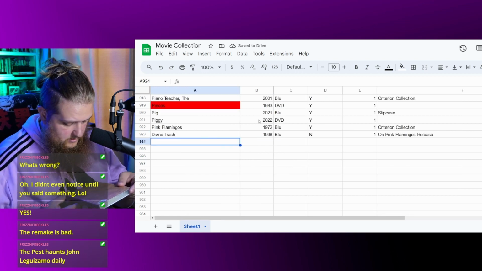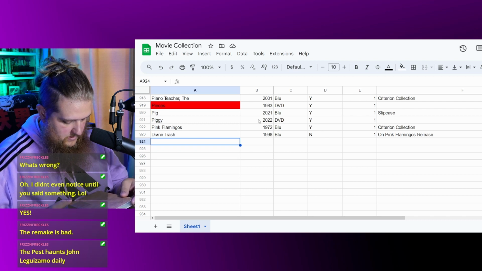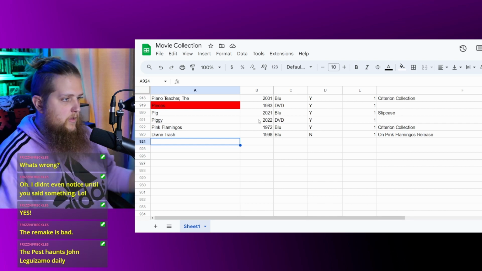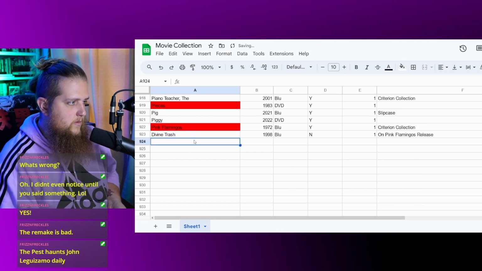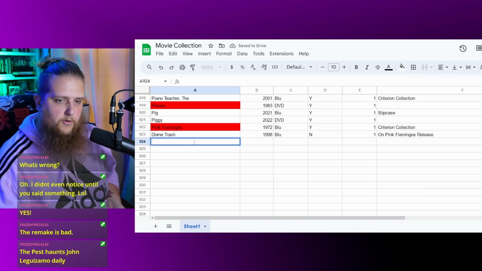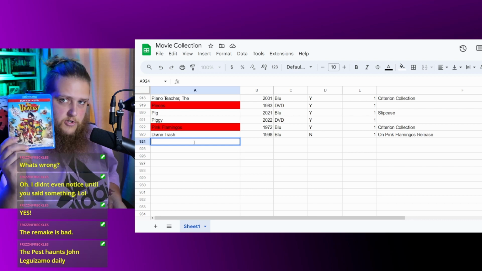Anything else? No. Yeah. Hated this movie. Thought it was terrible. Had nothing going for it. And like I said, The Greasy Strangler is just better.